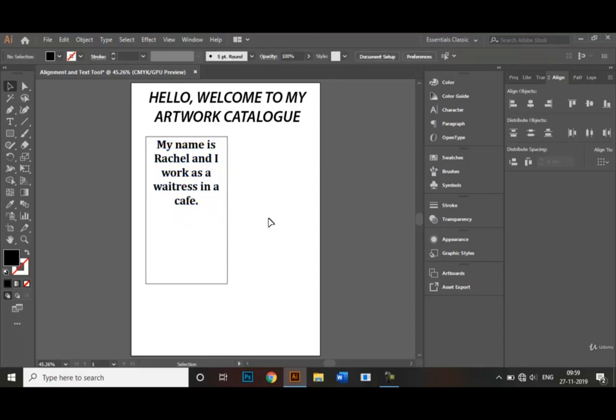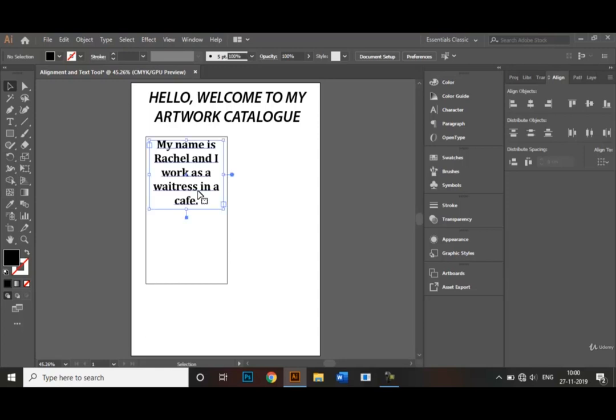But now as I can see, my text is on the top hand side of my box, right? And I want my text to be in the middle of my rectangle like that. So it's really easy to do that.